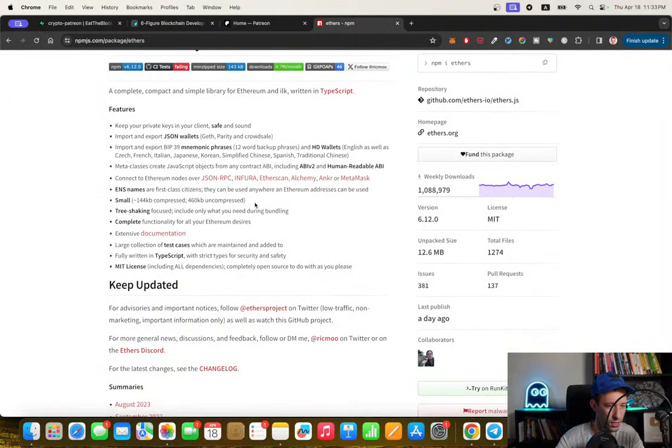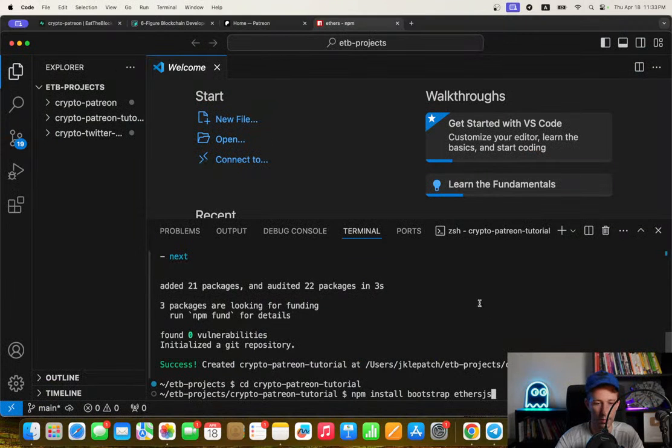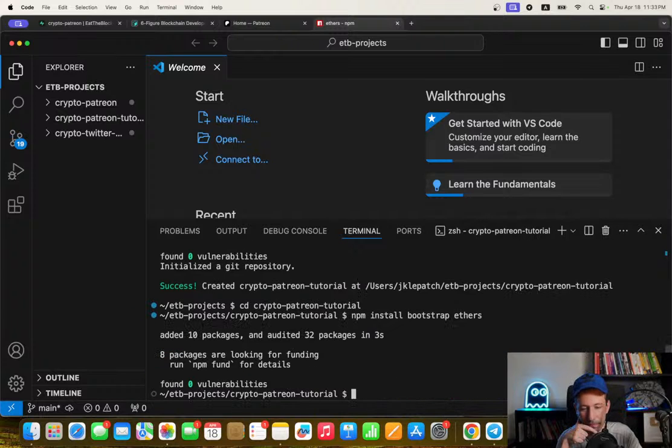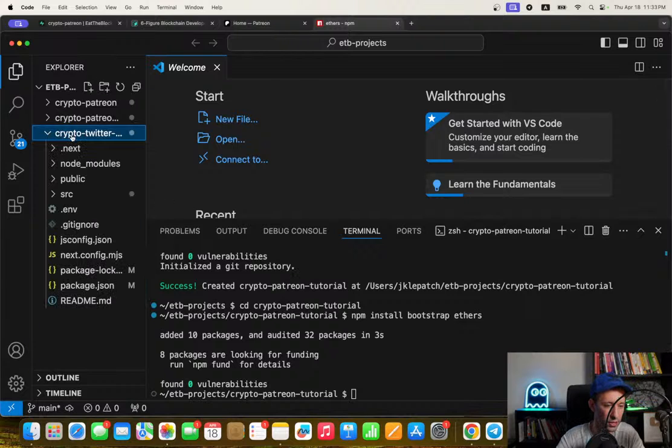Yeah, it's just ethers, right? Okay, so Bootstrap, ethers, and I think that's pretty much it for now. So let's install this.